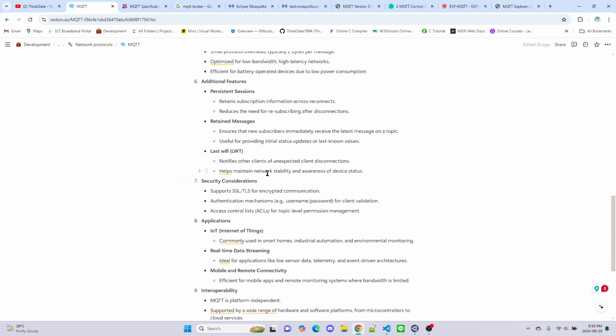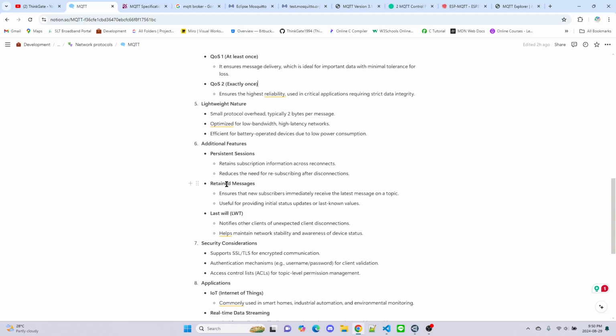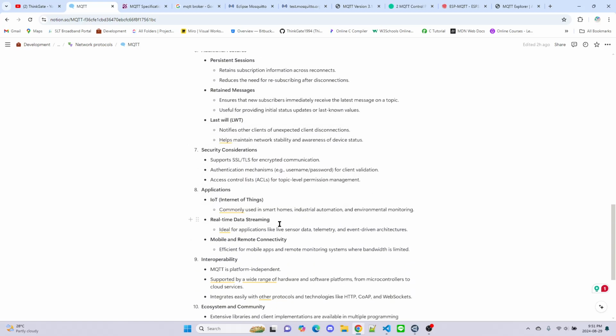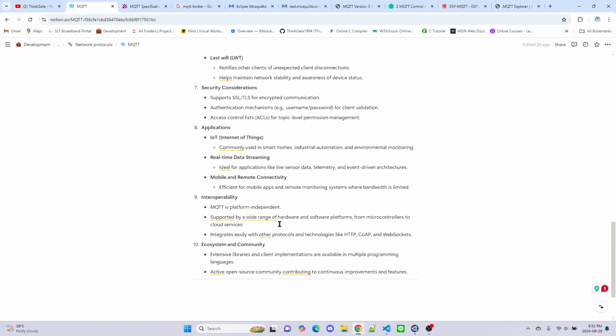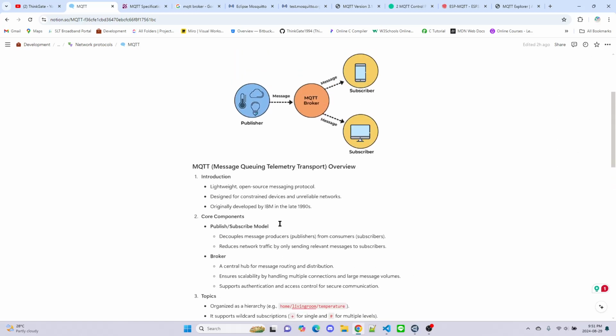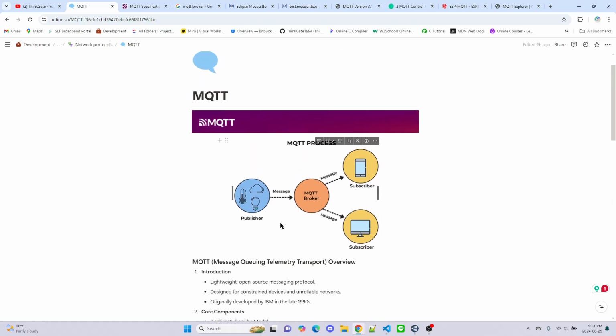I am not going into detail on those because it will take some time, but you can always search on Google and find documentation related to this. So that is a very brief description of the MQTT protocol.